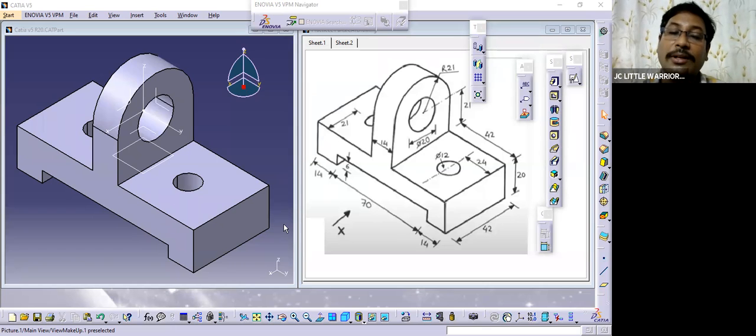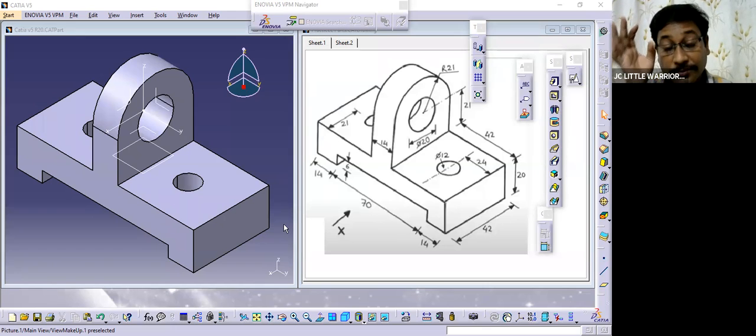degrees of freedom. Every part will have 6 degrees of freedom, so all these 6 degrees of freedom should be arrested. So we are following the rules of arresting 6 degrees of freedom as per the methodology.